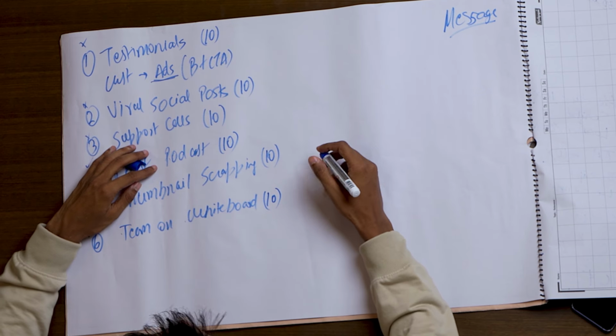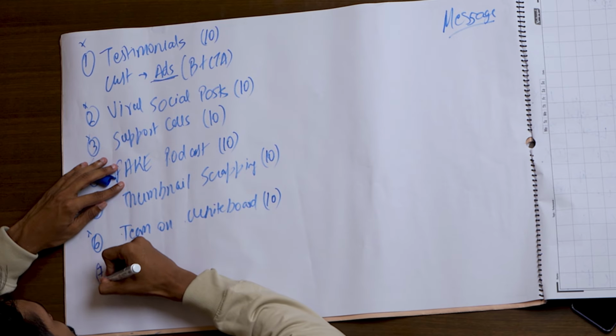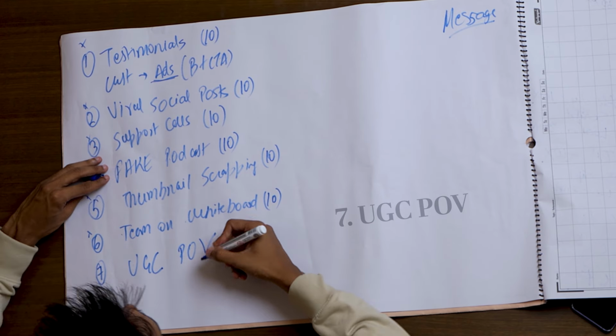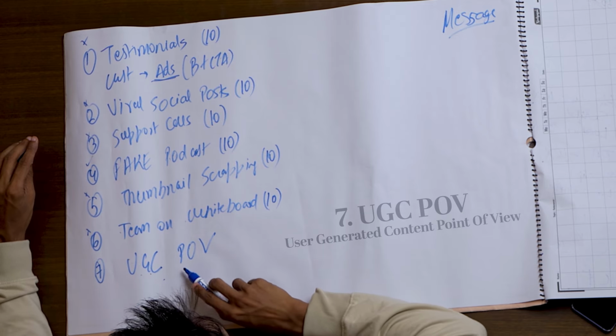And they answer the question and the body and CTA of you only come, which we already recorded. It doesn't matter if the face of the hook is someone else and the body is someone else. It doesn't matter, the ad still performs, right? So after doing all that activity, let's say you were able to get 10 more hooks like this. And then the last category comes which is called UGC POV. That means user generated content point of view.